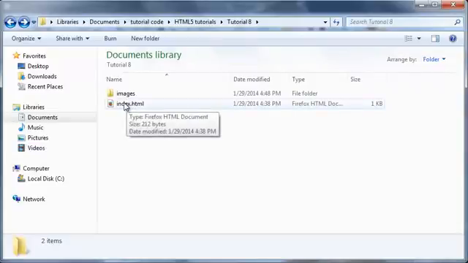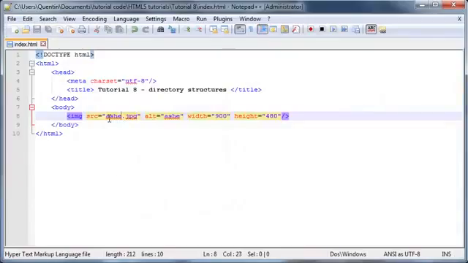Now we have to go back to HTML and tell HTML, no, we need to look in a specific place, and you actually have to look in a folder called images, and then you just have to separate your image name from your folder name with the slash over here.